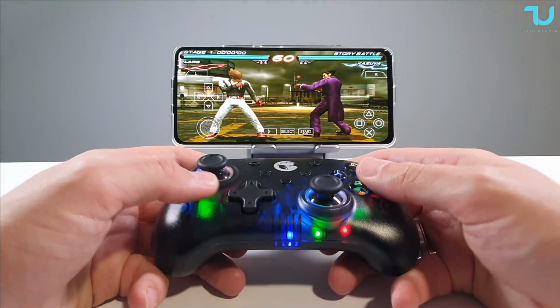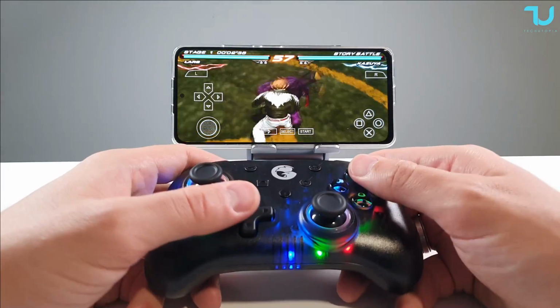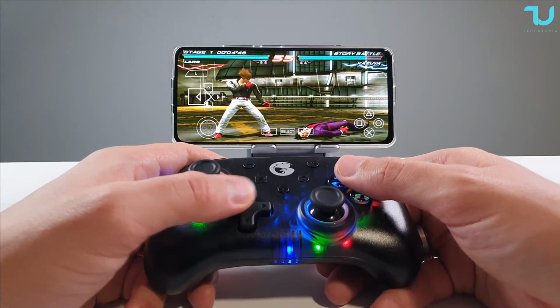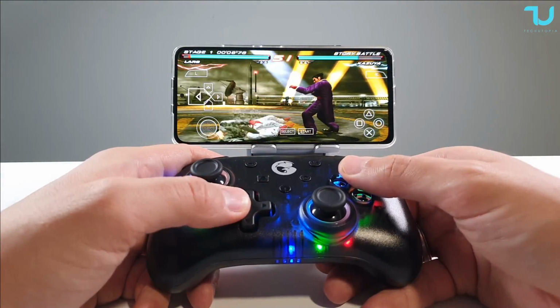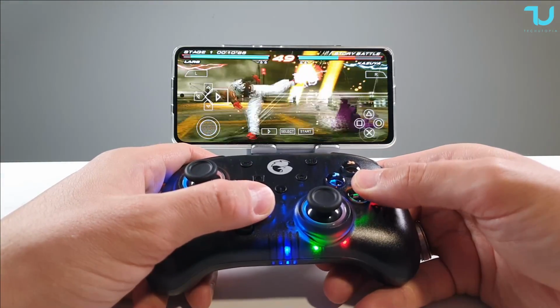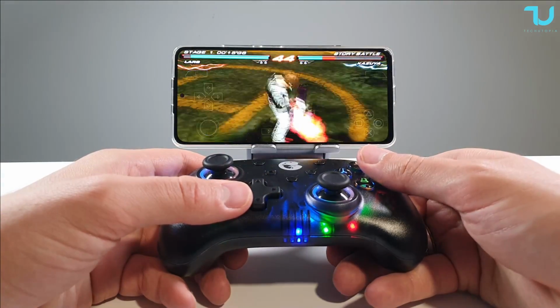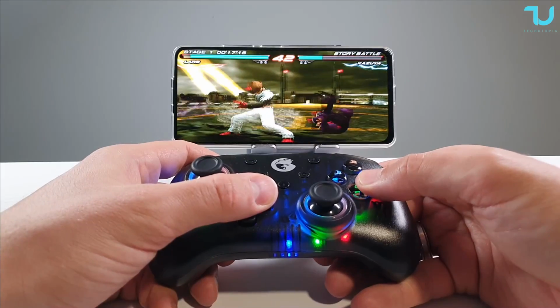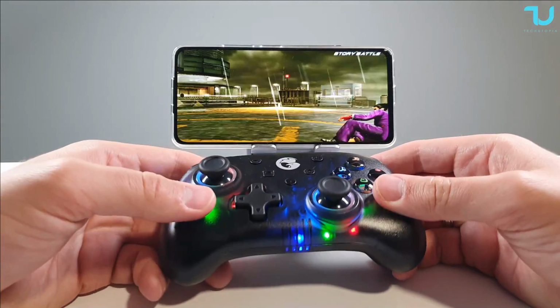Okay, a little bit of PPSSPP here. This gamepad works on default. You don't need to map it like I have to with the Skyline Switch emulator. Also, with the Dolphin, you have to map this gamepad. Ether SX2 has an automatic mapping, which is superb. Citra also needs mapping, unfortunately. So PPSSPP and Ether SX2 are really crazy good emulators. Super optimized, man.